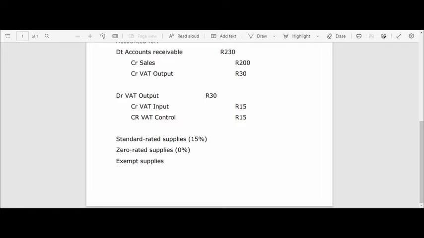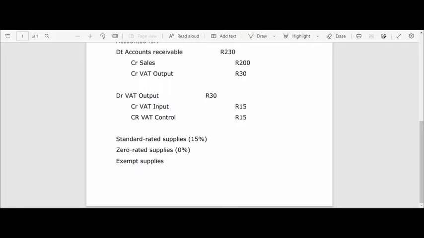Sir, is the bad debt a VAT input, Angel? That is a very good question. What we must realize is that if you have a bad debt, that means you've already made the sale, right? You've already debited your debtor with the full consideration. You've already credited the sale with the amount that belongs to you, even though eventually you're not going to receive it, but you thought at the time that you were going to receive it, and you already raised the output VAT.